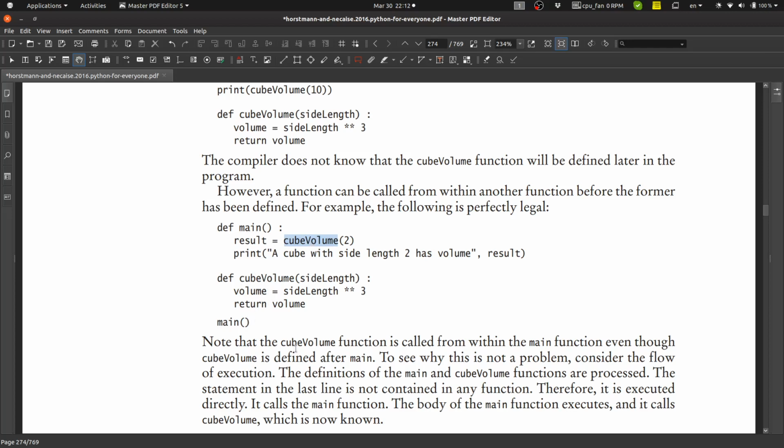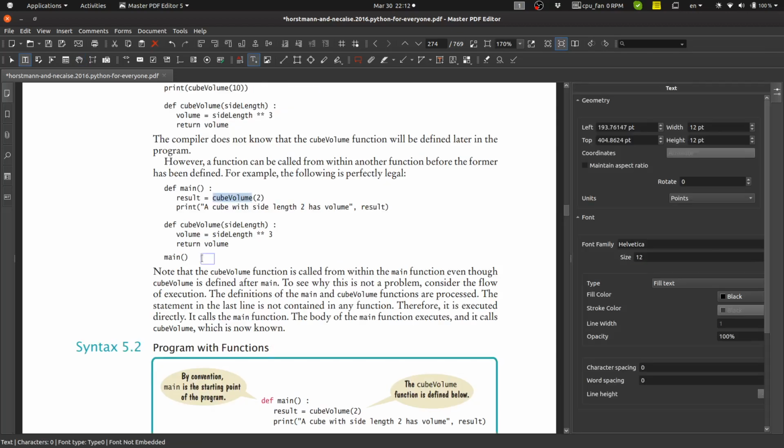Here is the call. I should point out to you that finally we call main, which calls cube volume.